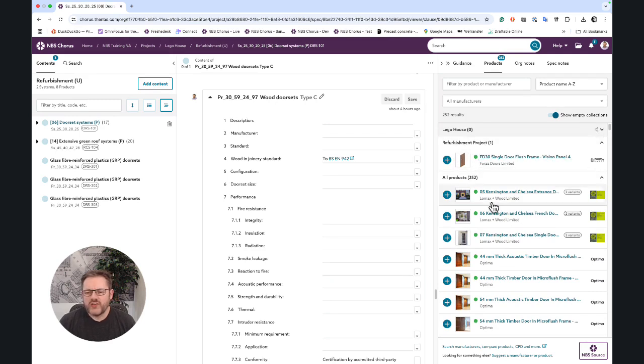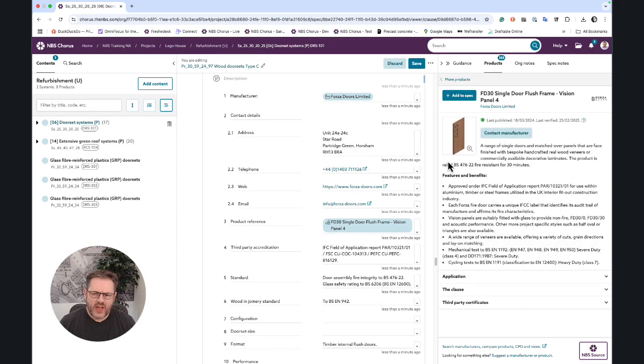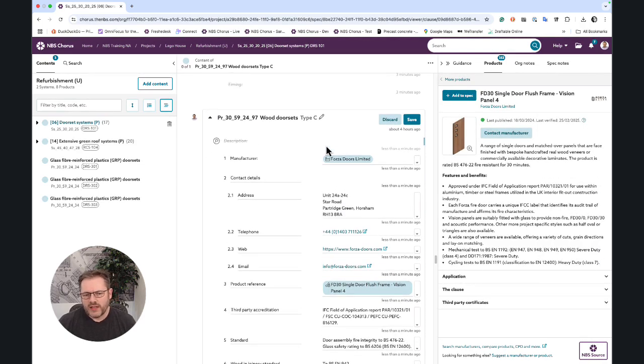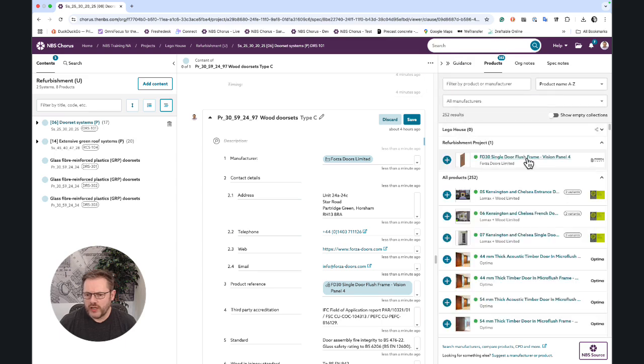Got my door there, and then it's exactly the same going from here to add the product in as it is adding a product out of the general list. You're just hitting the plus, and it's adding that product in for you. So the benefit here is by doing that from a collection, you've done all the work, all the research, all the comparing, and put it into the collection. So it's just ready then to be added into the specification. And the benefit with the collection is that it will only show you a product that can actually go into the clause that you're sat in. So that way you can quickly see where you've selected products and add those products into the actual specification. Let's save that.